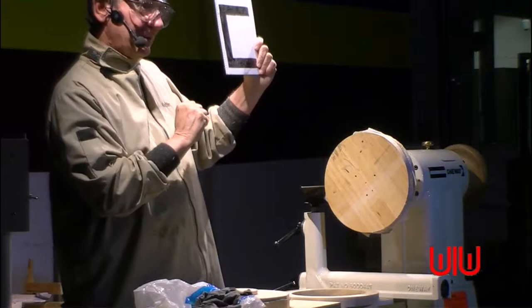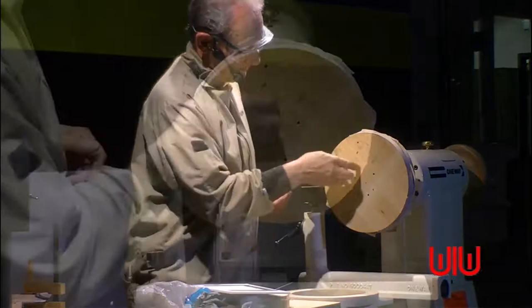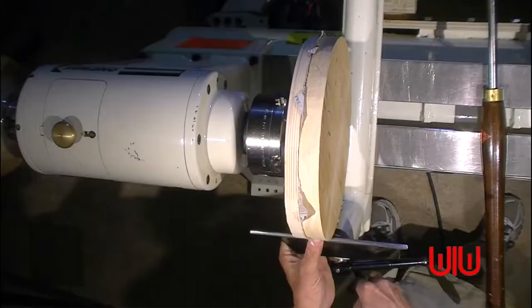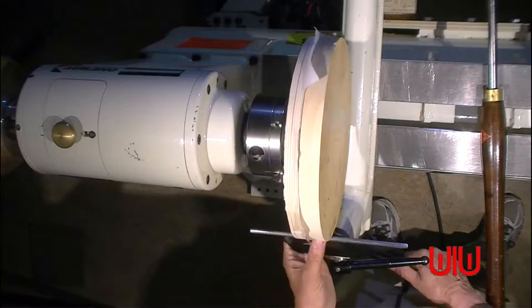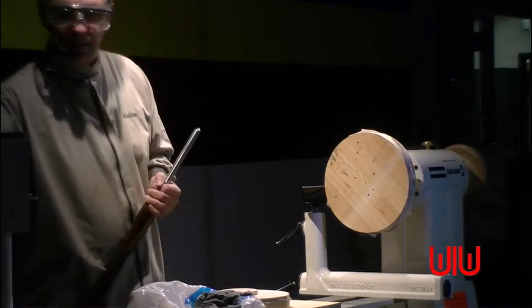So you're going to start somewhere. So I'm going to start off by truing up this face, the edge. And then I'll true up the face a little bit, get rid of some of this old varnish. Alright, let's see.